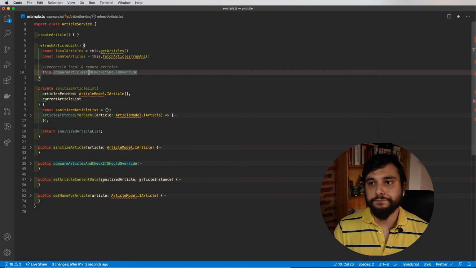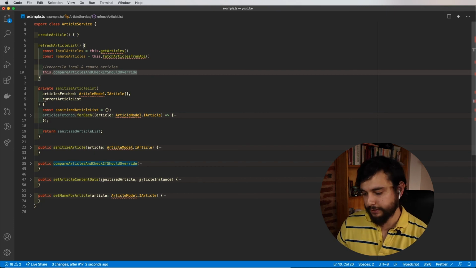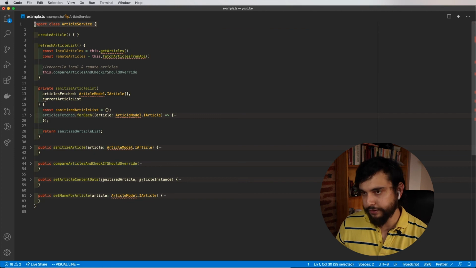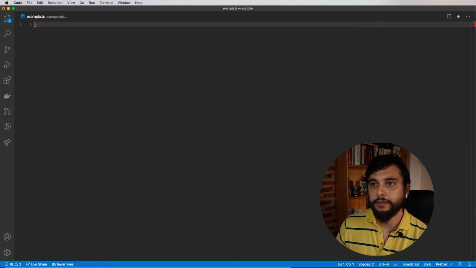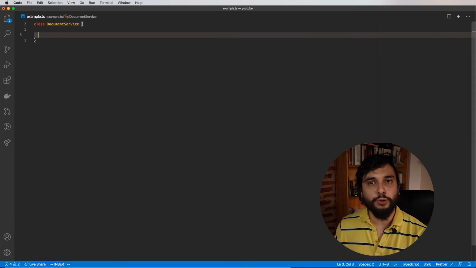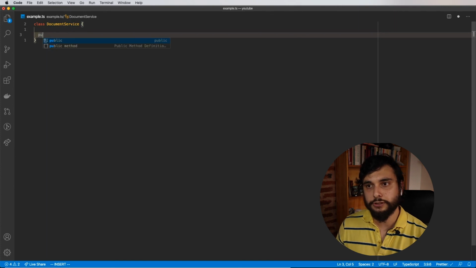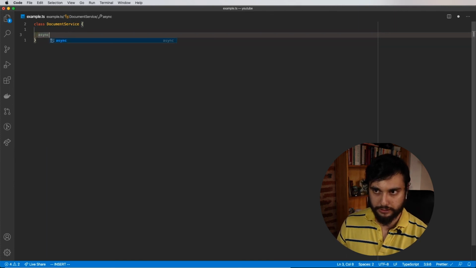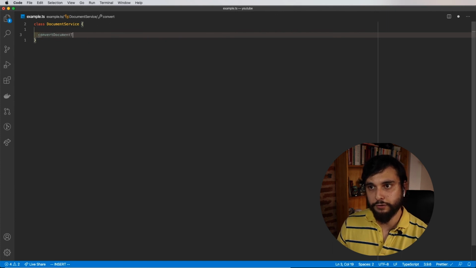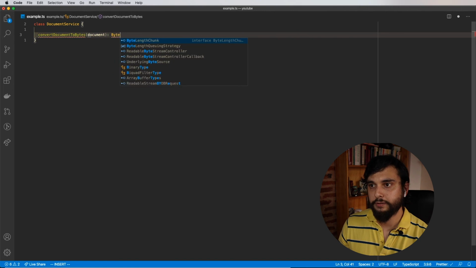Very simple things. Now imagine that we have a class document service, and instead of exposing save document to disk, you expose something like convert document to bytes. It receives a document and returns, I don't know, a byte array.